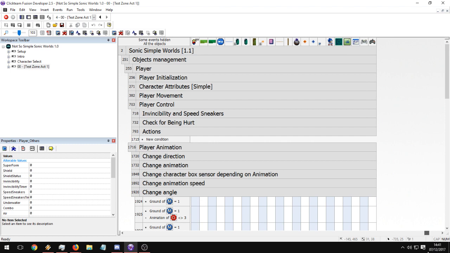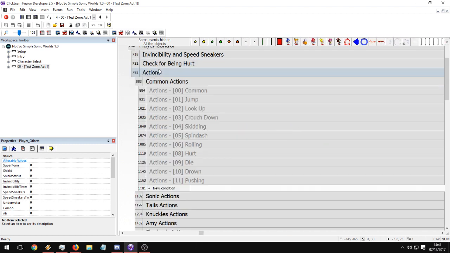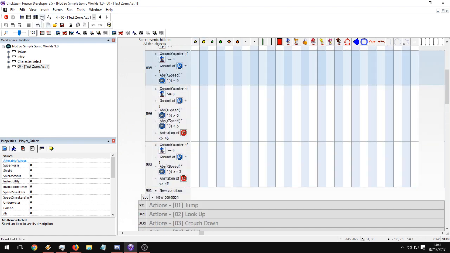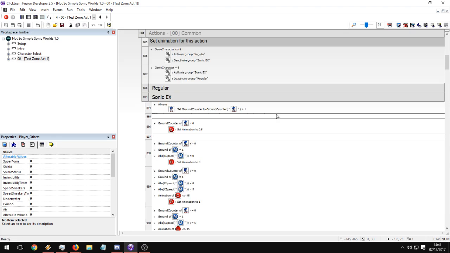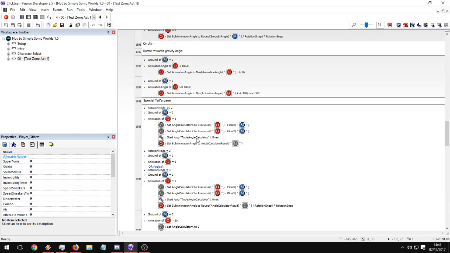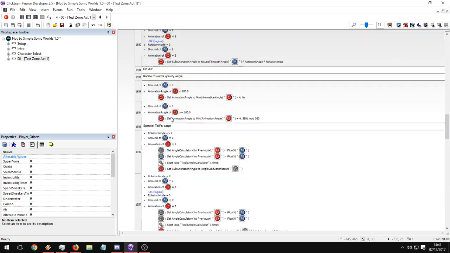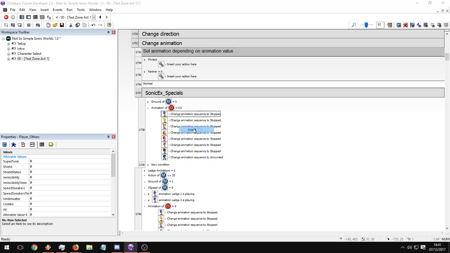I'm gonna go over here into where the player skins are. And actions. Oh boy. So, what makes the characters rotate in Delta? Alright, I'll figure this out. So, basically, it says rotate skins. I might have to copy this. So, in change animation, Sonic X specials. Might have to go in here, insert.